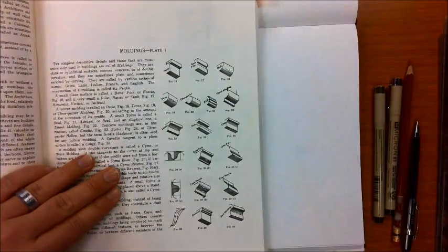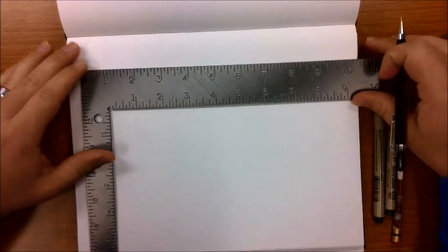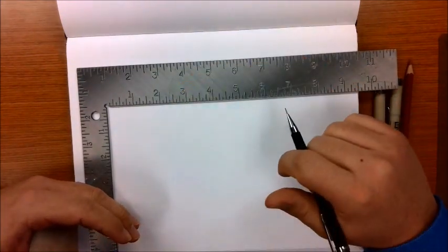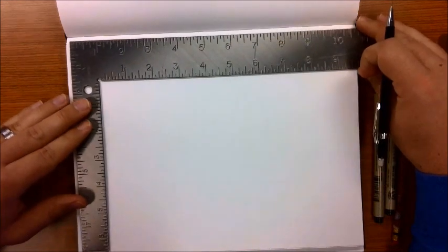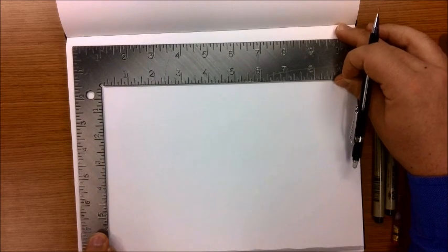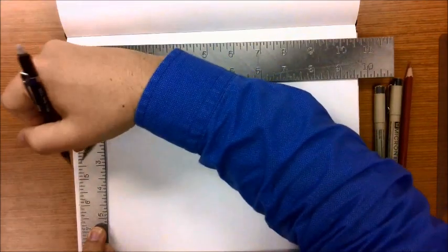So let's get started. With this, we're going to first set up our drawing, and by setting up our drawing, we are going to divide our paper. This is an 8.5 by 11 paper, and I'm going to use our square or my ruler, and what we're going to do is divide it horizontally into 4 rows. Now, in doing that, if I go from the bottom of my paper, I'm going to create a tick mark here every 2 inches, starting on the bottom and going up.